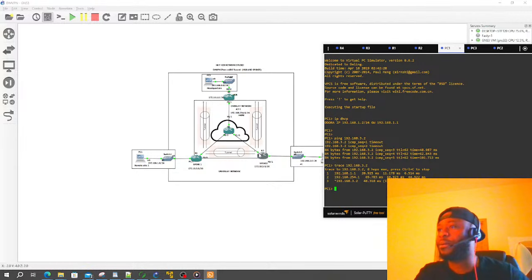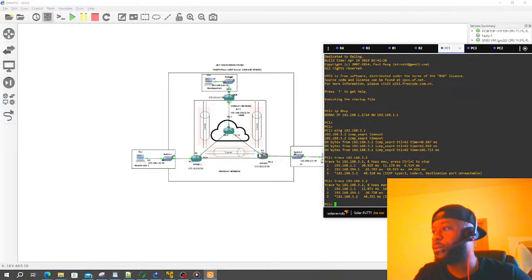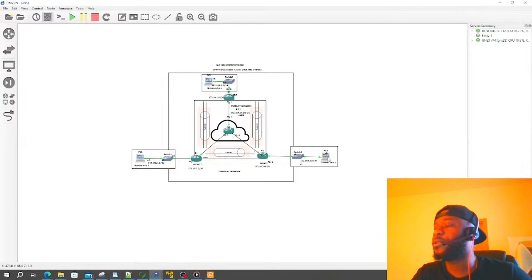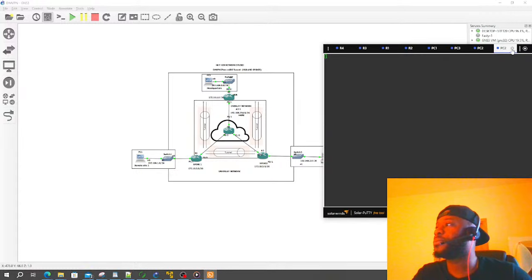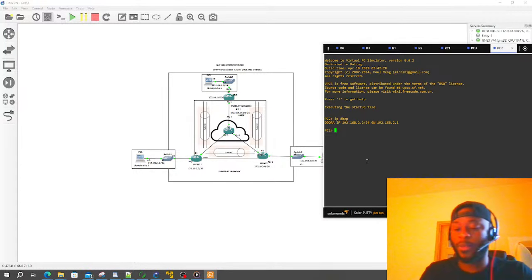Okay. Let's do it again. Right. The most important thing is I want you to know that it's going to the tunnel. As you can see, it wasn't going through the physical address. You can't see any physical address here. Right, going to the tunnel. So that's exactly what we need to do, right? So let's try this and see as well.